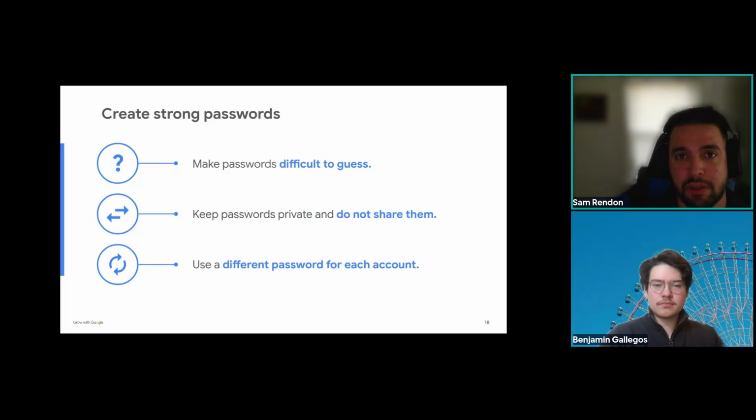You also want to use a strong password for your Wi-Fi network, in addition to all these things. So it's a fairly straightforward concept. This is, I think, something that is a little bit challenging to implement, and I hope to host a webinar on password management at some point. But this is one of the biggest things you can do to protect yourself online, as simple as it is.